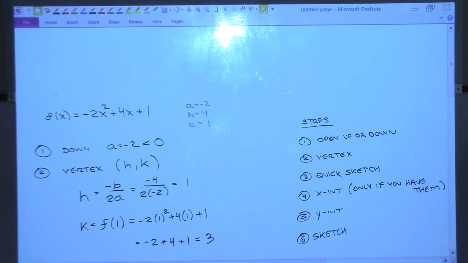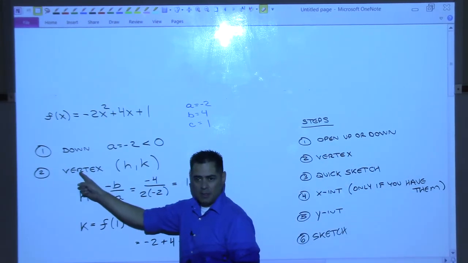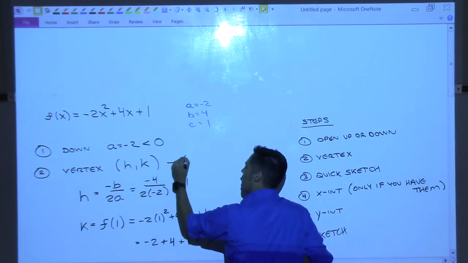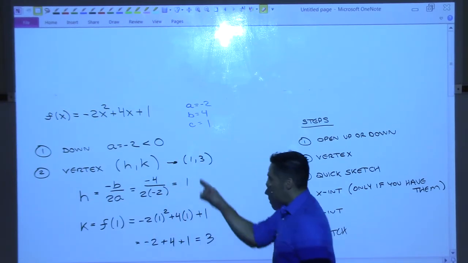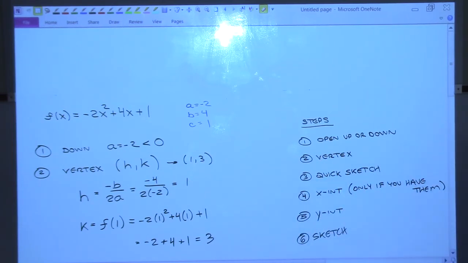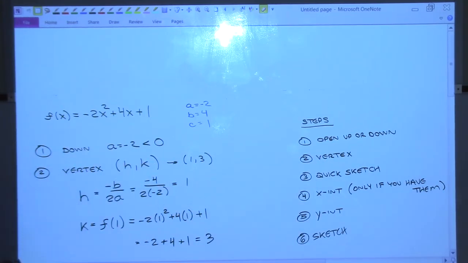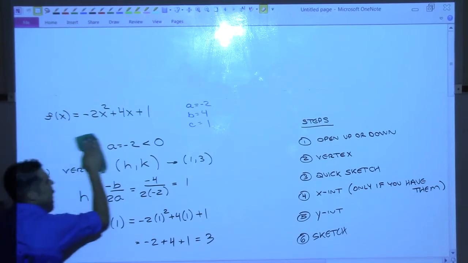We all good? So this vertex, remember we said the vertex was a point, wasn't it? That vertex, we found the point. The point is (1, 3). It has an x-coordinate of 1 and a y-coordinate of 3. What is the next step in the procedure? A quick sketch. And when I say quick sketch, I mean really quick sketch. Don't get your ruler out and start. This is going to be super fast. Ready? So watch how this goes. I want to leave my steps up, so I'm going to erase this. Is that all right? Okay, so here comes my quick sketch.